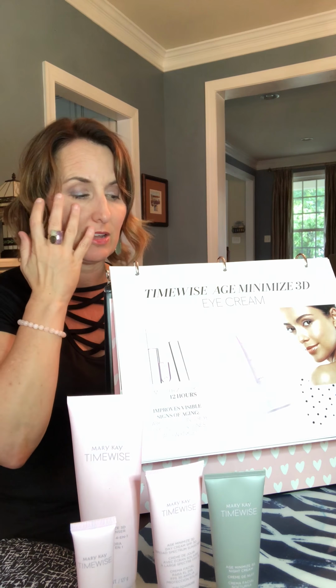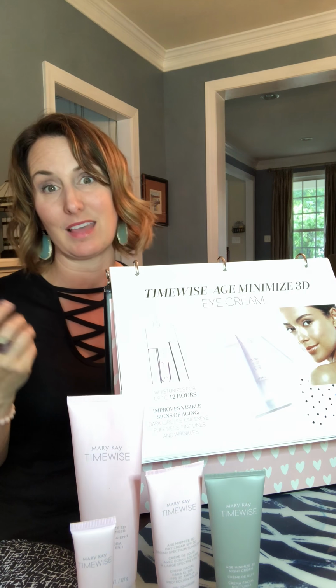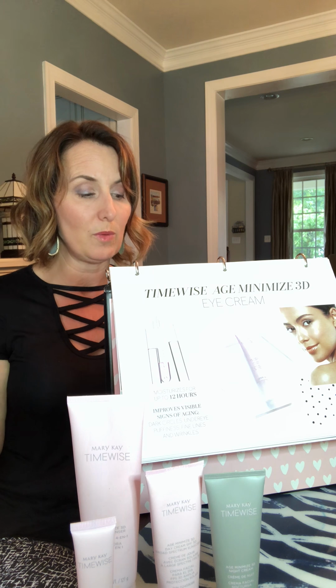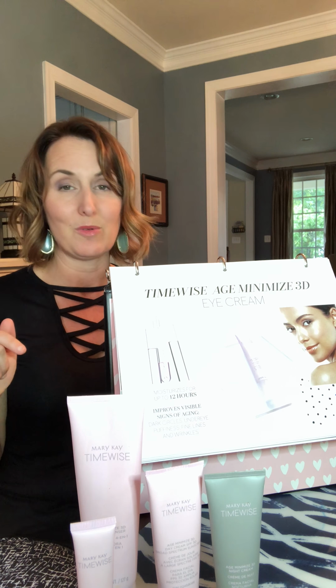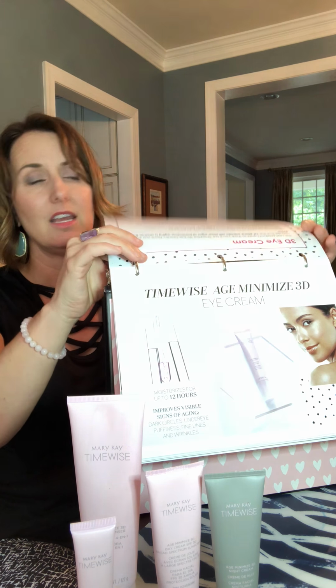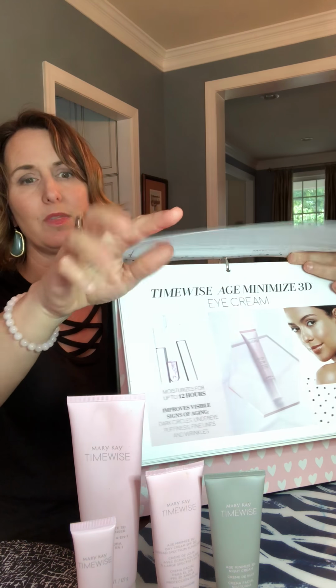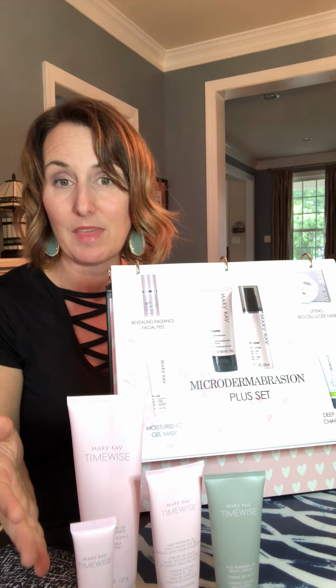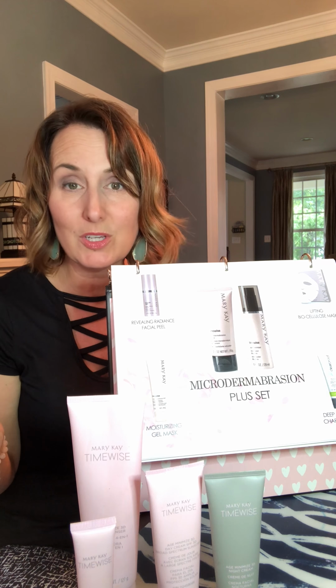So they're going to put that under their eyes, and you're going to say something like, doesn't that feel amazing? Now imagine how great it will feel 4 weeks from now when your 3D delivers. And we do have other eye creams in our line, but this is the one that comes with the set, so that's the one you're going to use. So you're going to stop there and say, so that's it. That's what you would do every day.